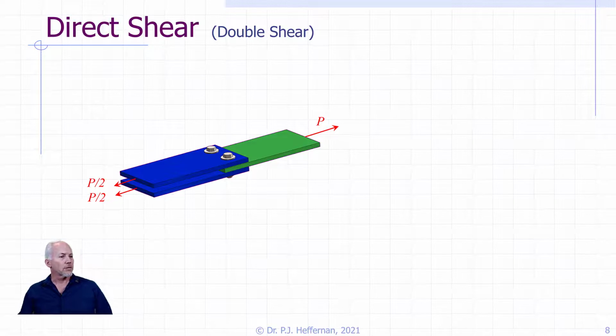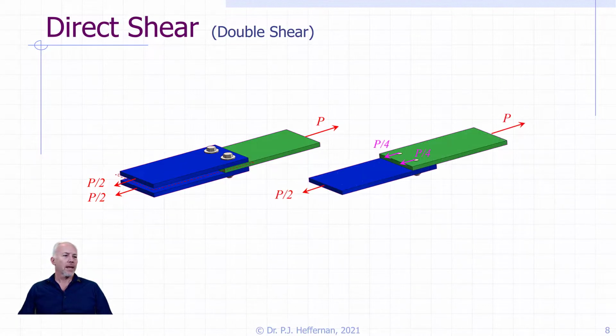So what we're going to do is we're going to do this in steps. Let's take away the blue plate and see what we look at. And so here we see it. We've taken away the blue plate. We can see the two shear planes. It's a single shear plane of resistance, but there's two areas, if you will, associated with that. And each of those areas would have 1/4 of P, in addition to the P over 2 still in the blue plate to resist the applied force P on the green plate.